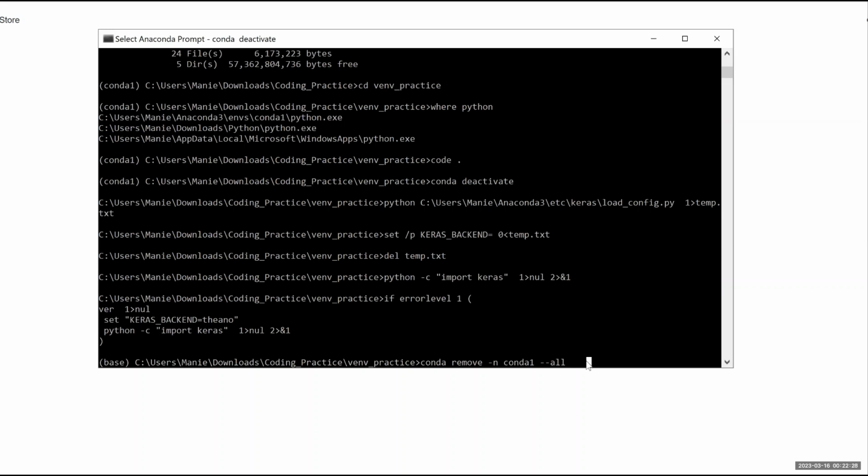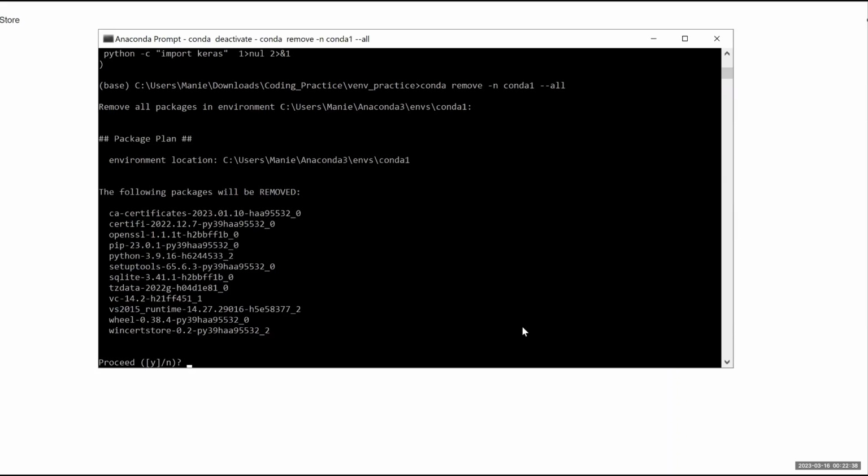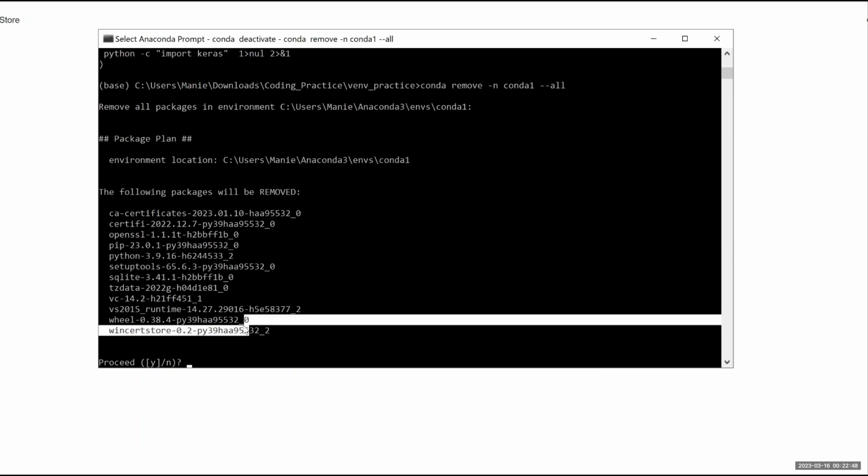Dash dash all. All right. It's asking you, remove all the packages in this virtual environment. You can see also you don't want to remove any other virtual environment. All right. So type Y.